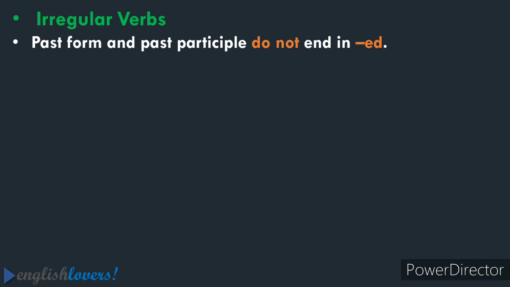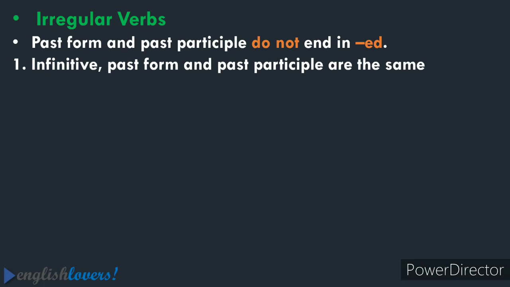What is an irregular verb? Irregular verbs are those verbs whose past form and past participle do not end in ed, as we have seen in regular verbs where the past form and past participle end in ed. So here is the difference. Those verbs which do not take ed to form their past form and past participle are called irregular verbs. There are some verbs in the English language which are irregular. Trying to know those verbs and learn their past form and past participles will definitely help us to form the tenses and to learn better English.